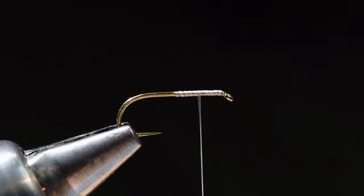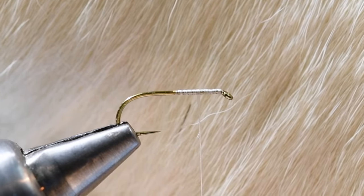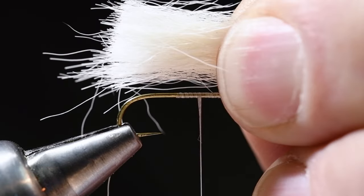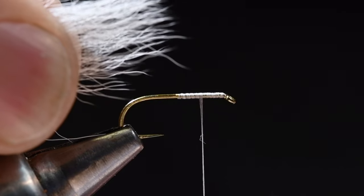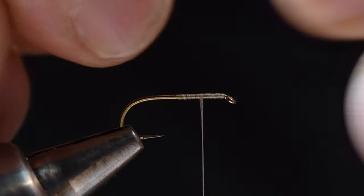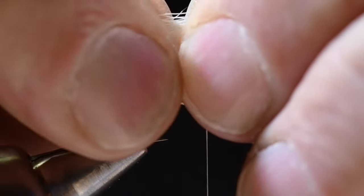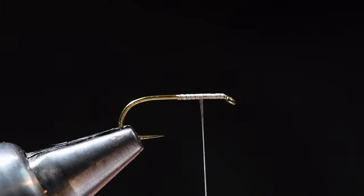I'm going to use some calf body — this is calf body from Stephen Hankins at Magpie Materials, some really nice straight calf body hair. I'm going to take a fairly heavy clump and cut a nice even bunch. With calf, you want to pull all the short stuff out — you feel like you're wasting a lot. The fine stuff can be stacked for a smaller fly, but for this bigger fly I want to get rid of it and leave just the longest hairs. One key to cleaning any hair is to hold it as close to the tips as possible so you're not holding onto the short stuff you're trying to remove, and those finer hairs don't stack at the same rate.